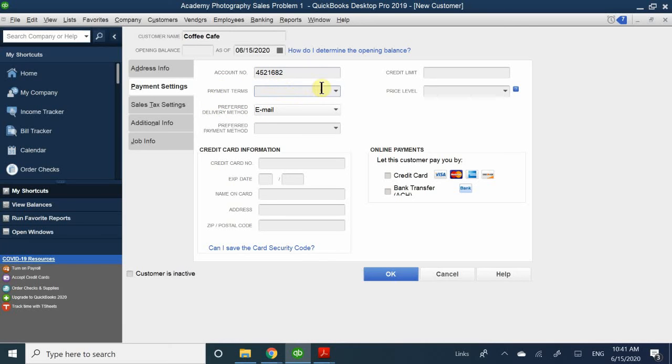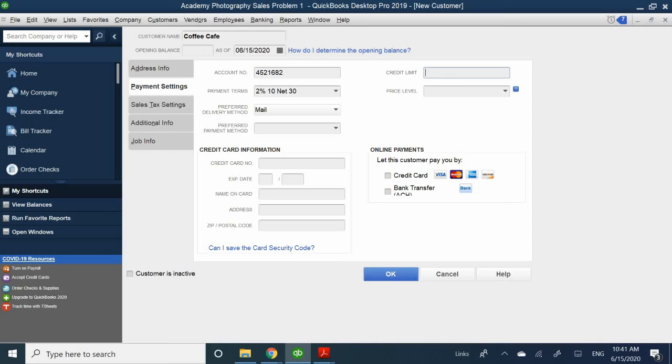And do we have payment terms? Sure. I'm going to give him 2% 10 net 30. Preferred receipt is going to be by mail. And credit card, no, he does not have a credit card. Do we give him a credit limit? Sure.